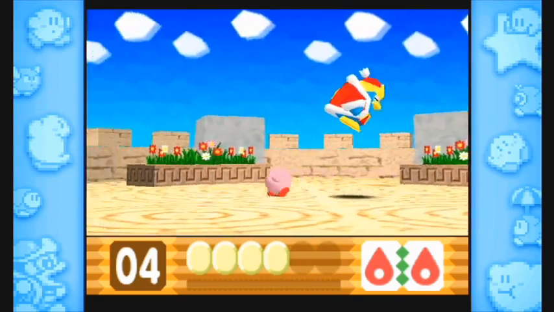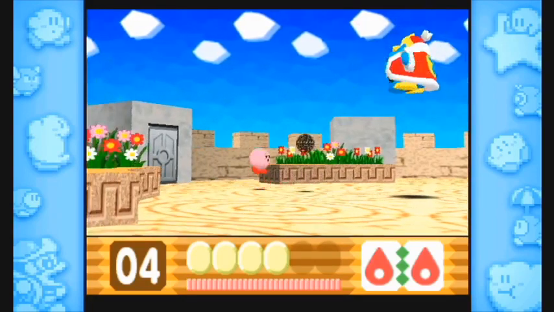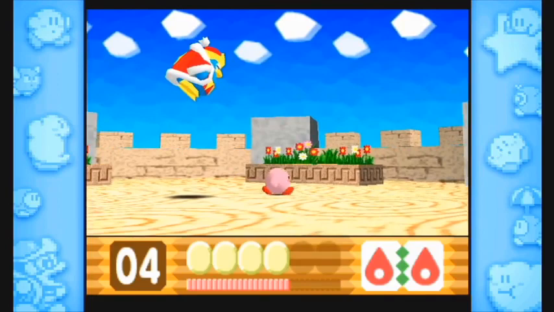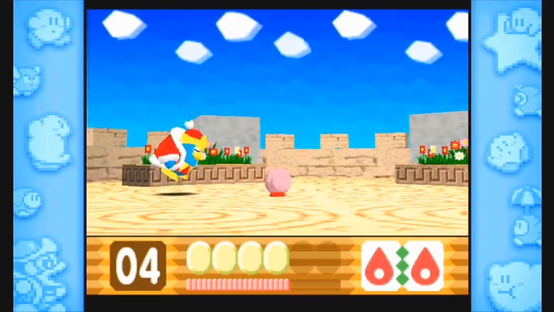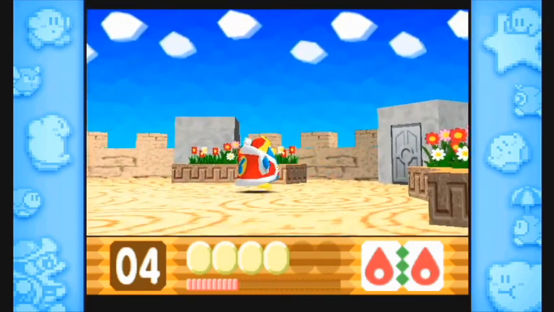Alright, phase 1 done, and now we come to this phase. He did this in Kirby's Dream Land 3 as well. Yup, he's got that same situation where he can spit stuff out of his belly. As he does the chompy thing, I want to see if you do the chompy thing. That would be it. Yep, still creepy.